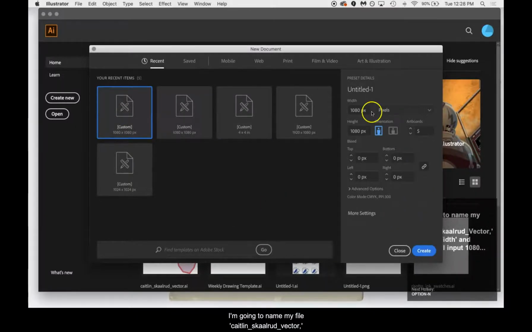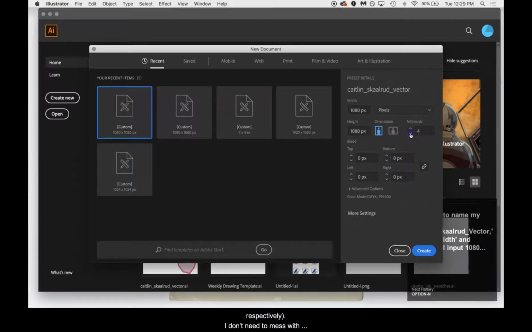I'm going to name my file Caitlin_Skullroot_vector, and in width and height I'll input 1080 pixels by 1080 pixels. Because I'm making a square file, the orientation can either be portrait or landscape, more vertical or more horizontal respectively.